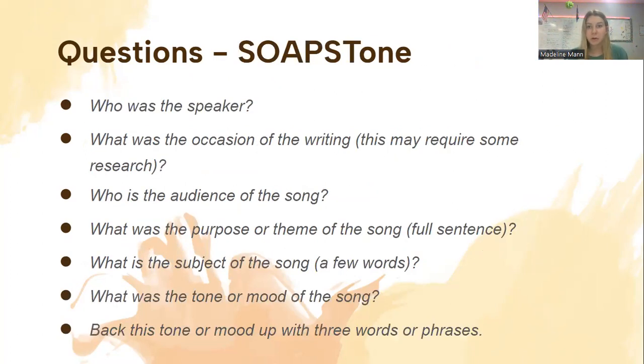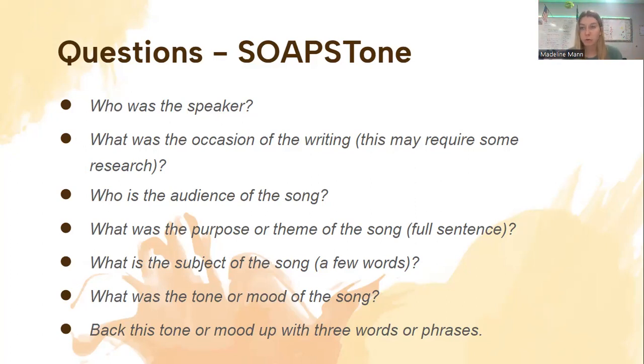Soapstone. So who is the speaker of your song? What occasion do you think made the artist want to write this song? This may require some research this time around. Who was the audience to your song? So who needs to hear this song? Was there a purpose or theme of this song? So, full sentence, what is the moral of the story? What does the author hope that you learn from this? What is the subject of the song? So in one word, one statement, what can you say the subject of this song is?